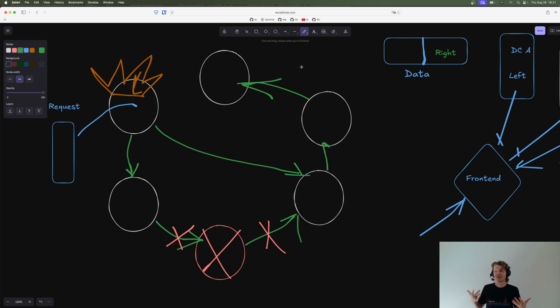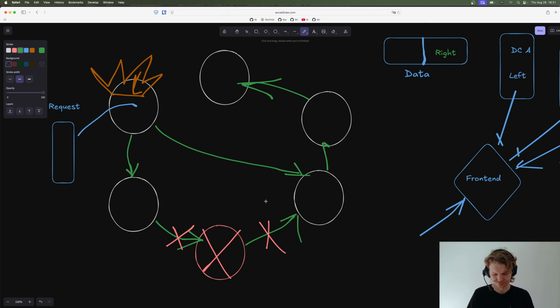But then for the next message, it will also send to this node using this ring, and then again, it will fail to send to the node which is crashed. So for the next message, we'll also need to do a retry. So another problem with ring replication is that it assumes that the topology of the network is fixed. It really behaves stupidly when there is an entire node failure.